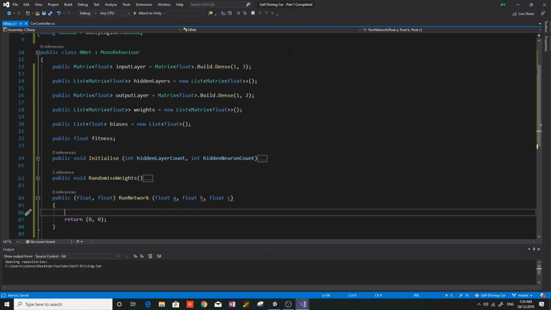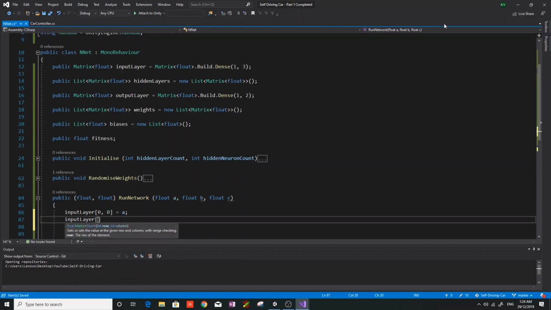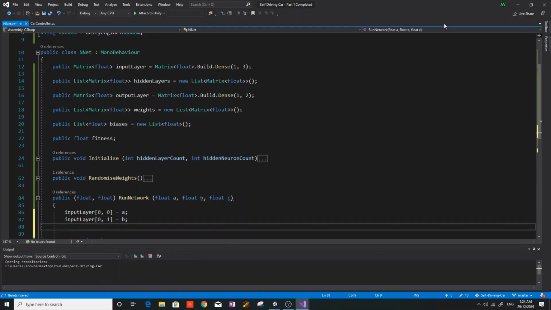And we have stuff like backprop, and then we use all these different methods for different reasons, and we just impose that on top of the neural network, and stuff just works, which is pretty cool. Machine learning is awesome. All right, so now we're going to actually set the values of the input layers based on our given inputs here. So let's just say input layer 0, 0 equals A, input layer 0, 1 equals B, input layer 0, 2 equals C.